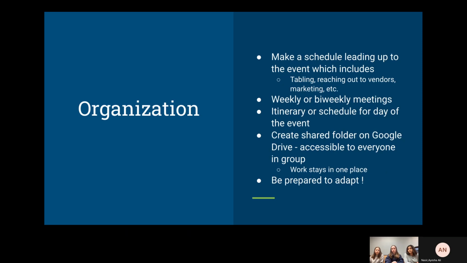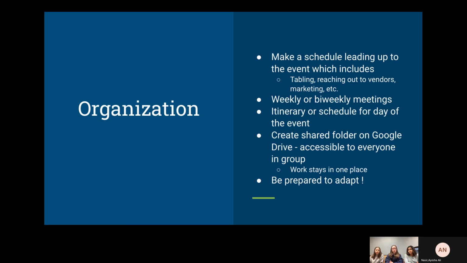So when you are planning your event, it's important that you stay organized. So we suggest making a schedule in the time leading up to the event to keep everyone on track and on the same page. When you do this, we suggest that you pre-schedule your meeting so that you have it laid out when you're going to do what, when you're going to meet, just so that you don't get lost and have to plan everything kind of last minute. And then when doing so, make sure that you have an itinerary for the day of your event so that everyone knows what they're doing, when they're doing it, how it's going to get done, so you're not kind of scrambling and getting lost in the moment.